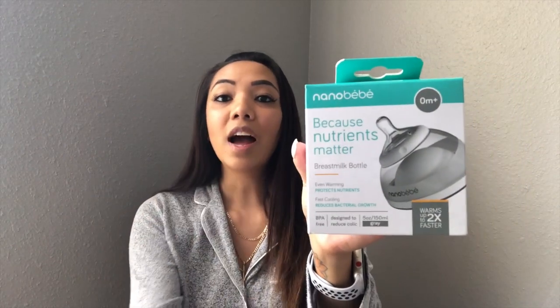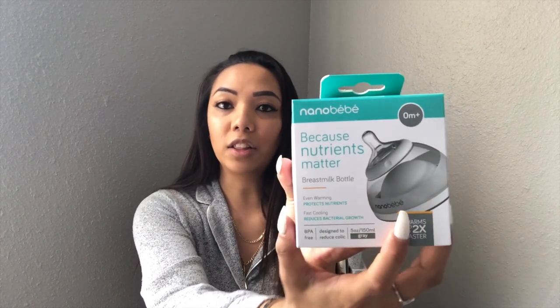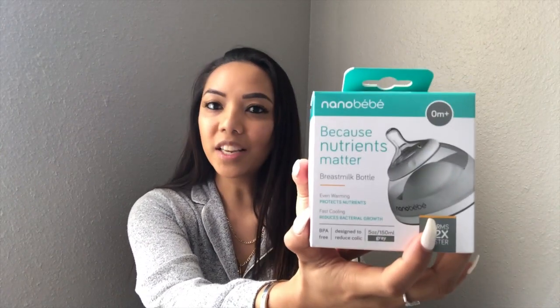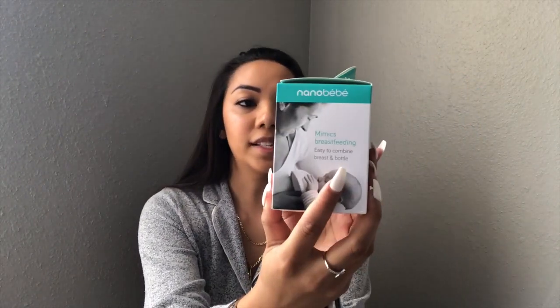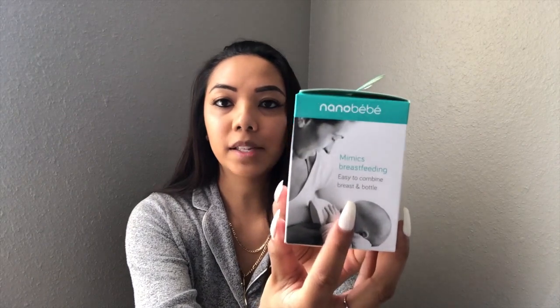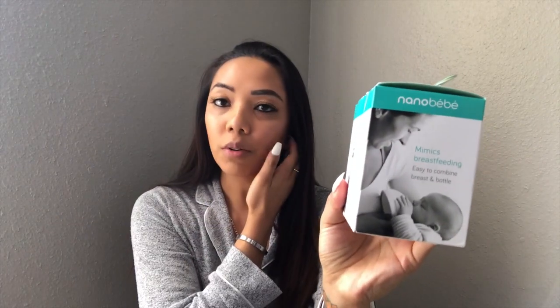I saw this product in Walmart before I even knew about it, and the box popped out to me, the color. I just love how they have a picture of what this bottle exactly looks like. When I read more about it, nutrients matter is the number one reason why this product was designed and made. It says it mimics the breastfeeding, easy to combine from the breast to the bottle. My baby boy has been using this bottle and has no nipple confusion.